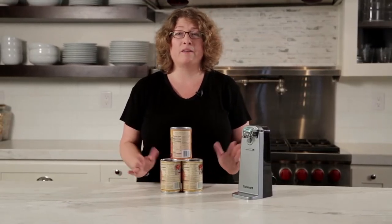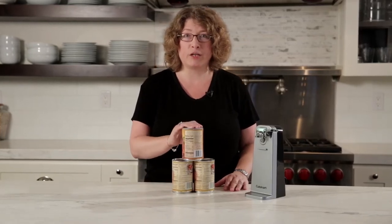Hi, I'm Mary Rogers, and this is the Cuisinart Deluxe Can Opener. A can opener is an essential item for your kitchen, whether you're opening a can of tomatoes to make your sauce, or even a can of beans to add to your famous chili.